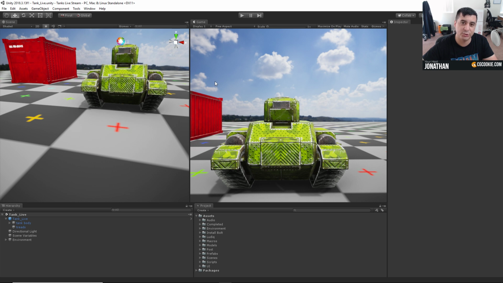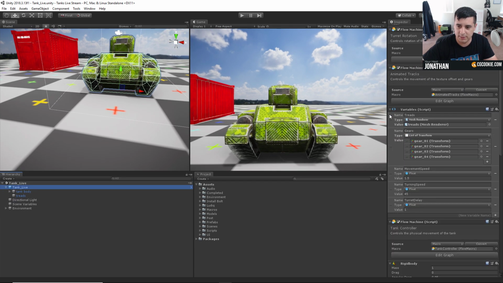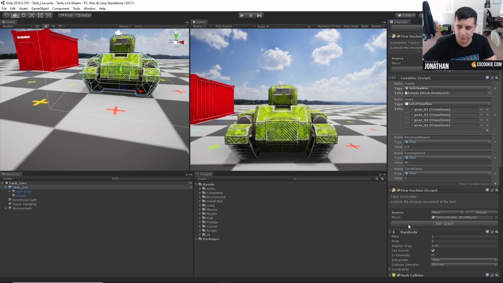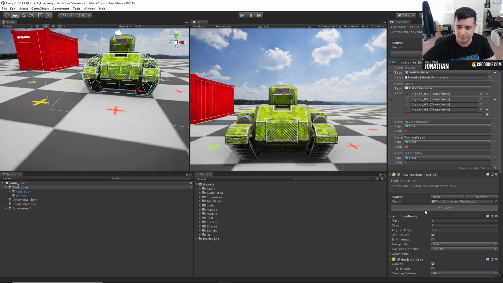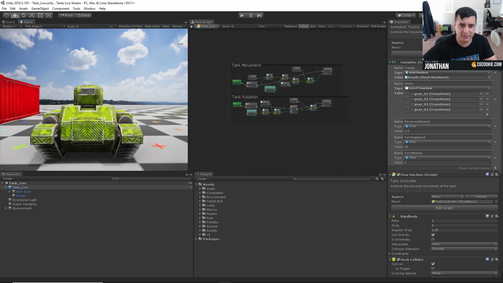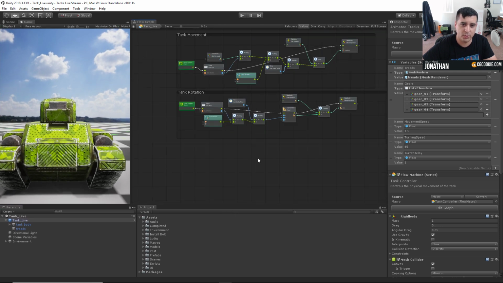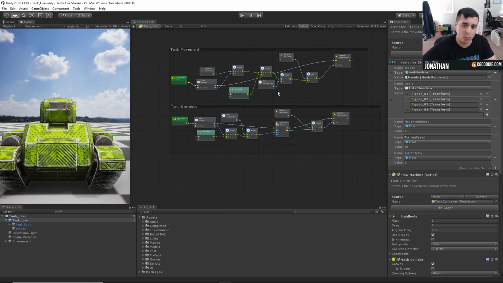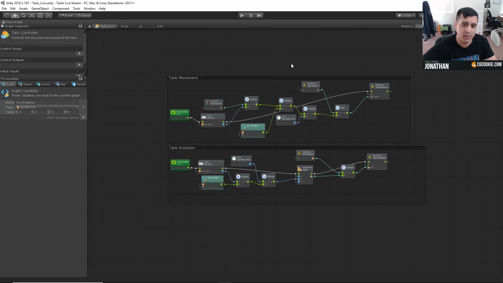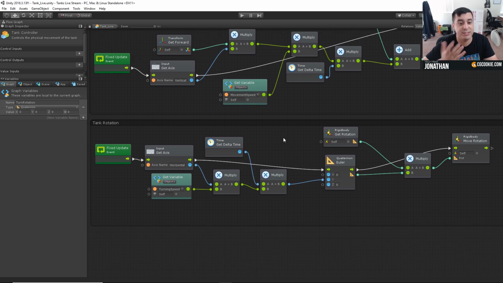So let's take a look at the visual scripting that I modified to include that turning rotation for the tank. I'm going to go back to my tank, and we have a number of variables in here. I went underneath the tank controller. That's where I added it in. I'm going to move my windows around to give us a bit more room to work with in here. For the tank controller, we basically just have two different things in here. We have one that controls the movement of the tank forward and backward, and then we also have one down here that is controlling the rotation of the tank.